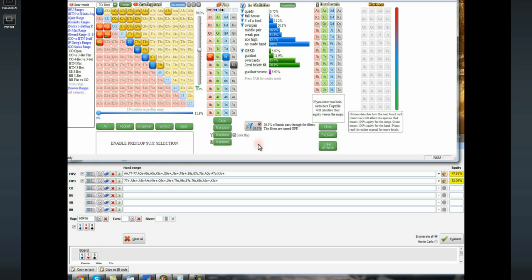I feel like I would rather defend on this flop with queen-ten than pocket sevens, but that doesn't mean they're not both calls. So I think sevens are going to be really close. I would defend any gutter or better. Let's see how many hands that is. So we have a weak pair of betters, 31.3%. Then we have gut shots and open-ended straight draws, another 12%. And we're going to defend on this flop with ace-queen, as I already mentioned.